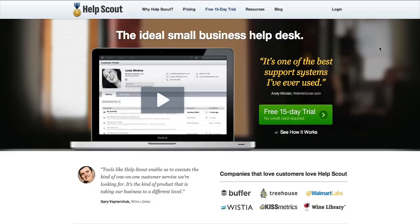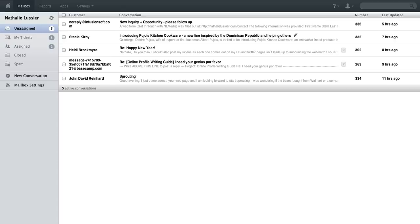The first one I'm going to be talking about is called Help Scout and it's for small businesses. It actually has a number of different lower price point options and it also has a free option where the help desk will actually brand your emails with their logo or their link. As you can see here, Gary Vaynerchuk is also a user of Help Scout and so am I, so it's really cool to be able to show you what I've got here.